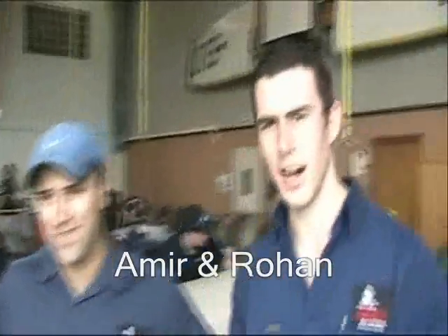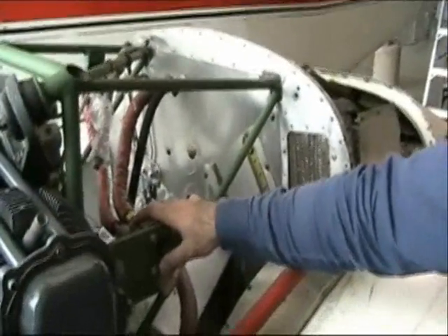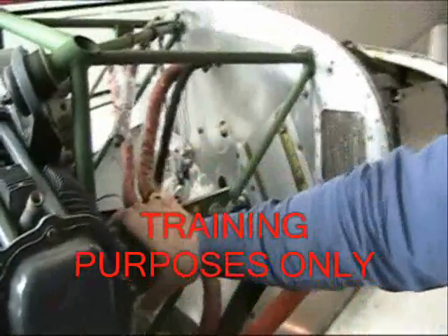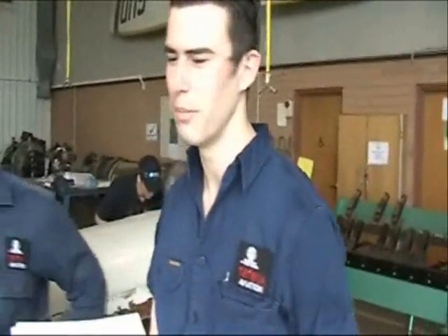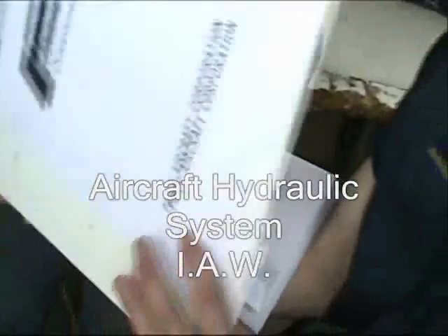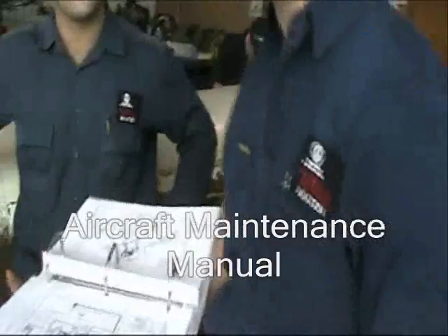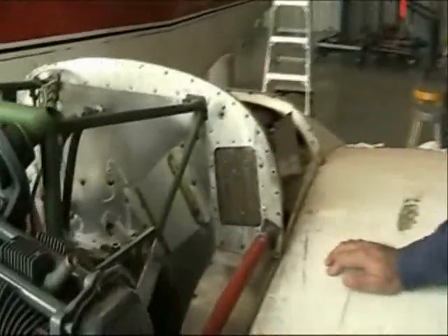Hi, I'm Amir. My name's Rowan. We've done some modification on the hydraulic pump — it's mechanically driven and we've manufactured a bracket. It's for training purposes only. After manufacturing the bracket and mounting the pump on there, Amir and I are now going through this schematic diagram which is out of the Aztec Piper Maintenance Manual, tracing back all the pipes and lines going through the aircraft and finding out which ones are cracked or broken and need servicing.